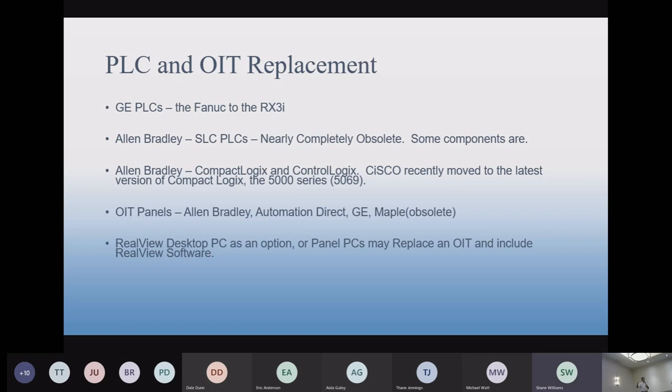So this is all kind of repeated from that. I just want to say one thing I brought up, about the projects for the Class 1 Division 2 areas. Class 1 Div 2 projects come up occasionally, maybe 10% of the time, 50% of the time, so not always top of mind, but that's a good point. Class 1 Div 2 brings a whole other aspect of equipment, and we haven't addressed that at all here.